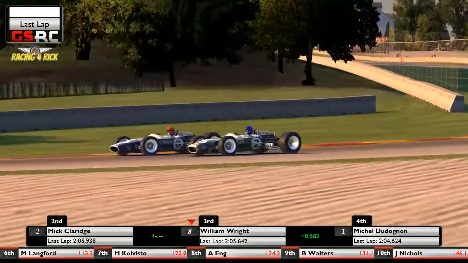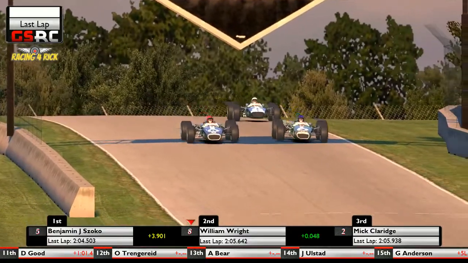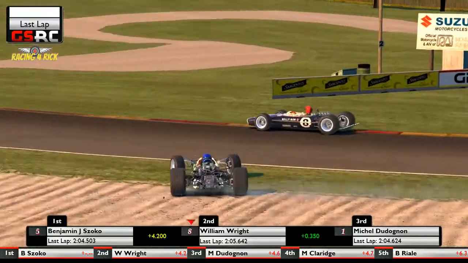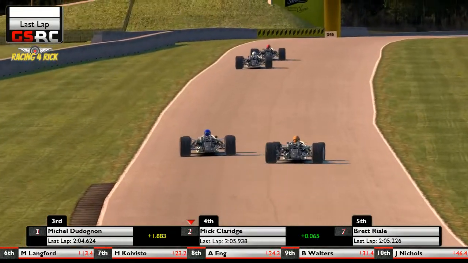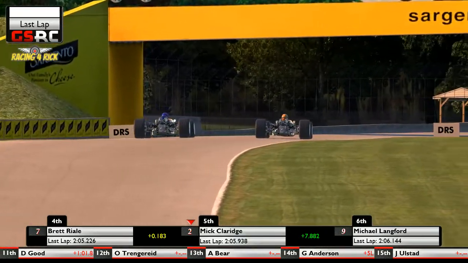And Dudagnon is gaining time, hand over fist, side by side once again. Billy Bob Wright just a nose into the inside. Tries to move Claridge open in the grass, and he loses it. Claridge sliding off into the kitty litter. This allows Michel Dudagnon to close in on the back. Is Michel going to be able to get 2 spots in the final lap as he closes on Billy Bob Wright?